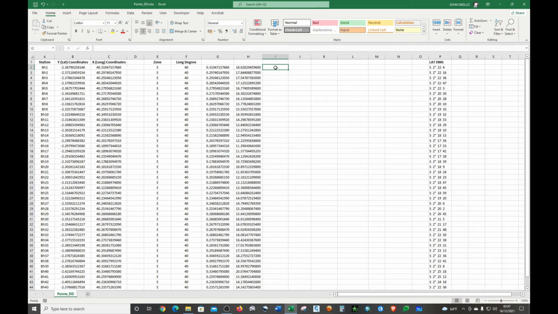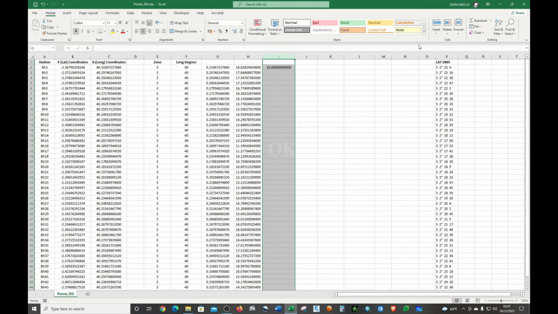And now we're going to use the truncation function to separate the whole number from the decimal place. Click the cell that you want to separate, close the bracket, click enter, and expand that.